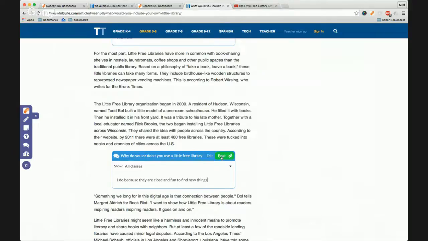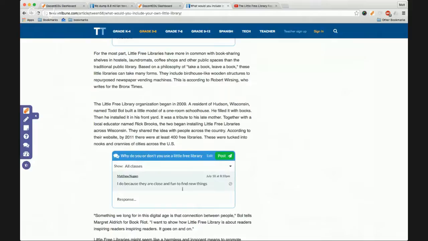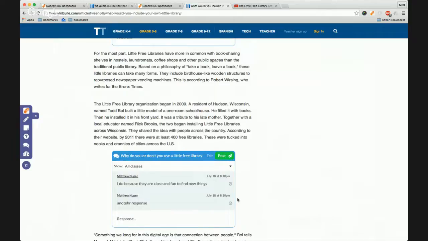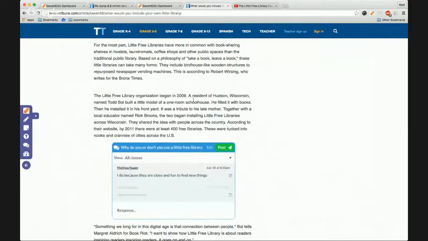All right, and then I just click post, and there it is. And so then as people add in more responses, they can keep showing up. And if somebody ever posted something that you wanted to block or ban, you click this little ban button right there, and it's going to hide it from the students. But for you as the teacher, you'll still see it, and you can always bring it back later on if you wanted to. But this is going to update in real time for all of your students on the page. And in fact, everything on this docent is going to update in real time.